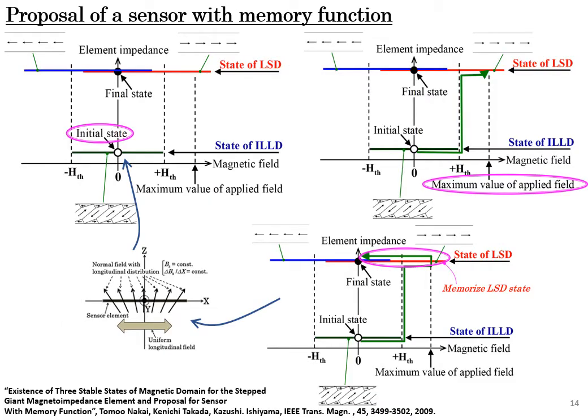An application of this phenomenon was proposed. A magnetic sensor with memory function is it, and this sheet shows the operating principle diagram of the sensor. The initial state is a multi-domain hidden state, which is an energetically stable state. When an external field that is larger than the threshold field of domain transition is applied, the state changes to single domain dipole state. This state would be kept even after the applied field was erased.